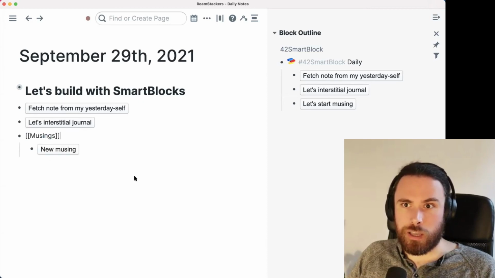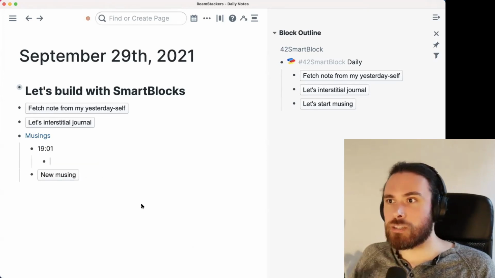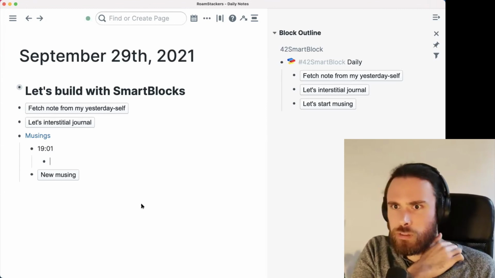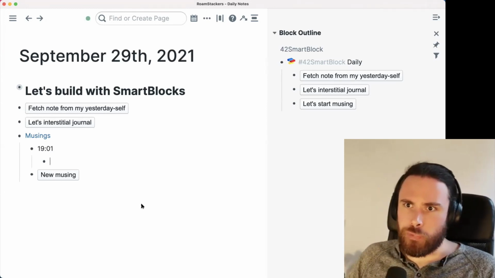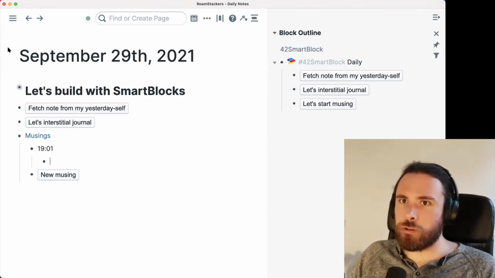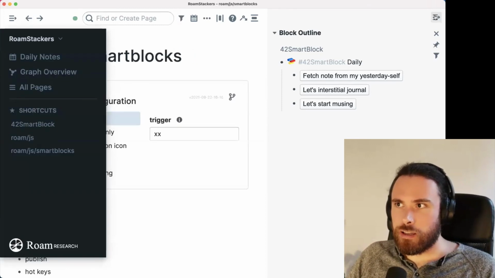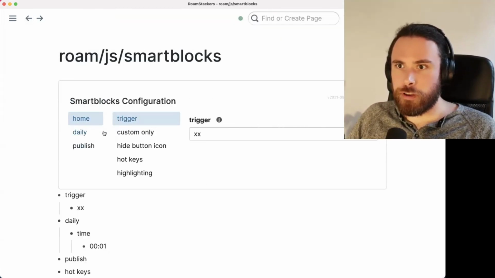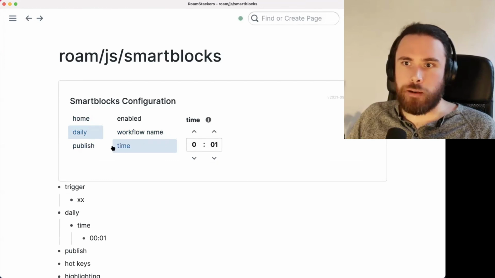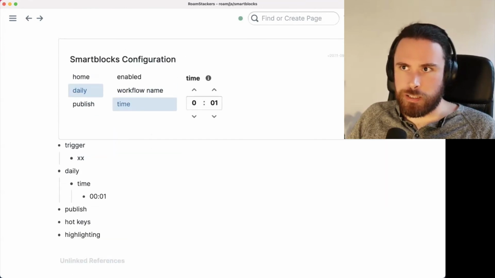So I can just click this button and it will be triggered, and now I have this musings link on the page, and I can just start musing here. I see it's still working with the old SmartBlocks version in this case, but this is how I use the daily automation in my personal graph. What else? Yeah, so that is basically it for the automations.